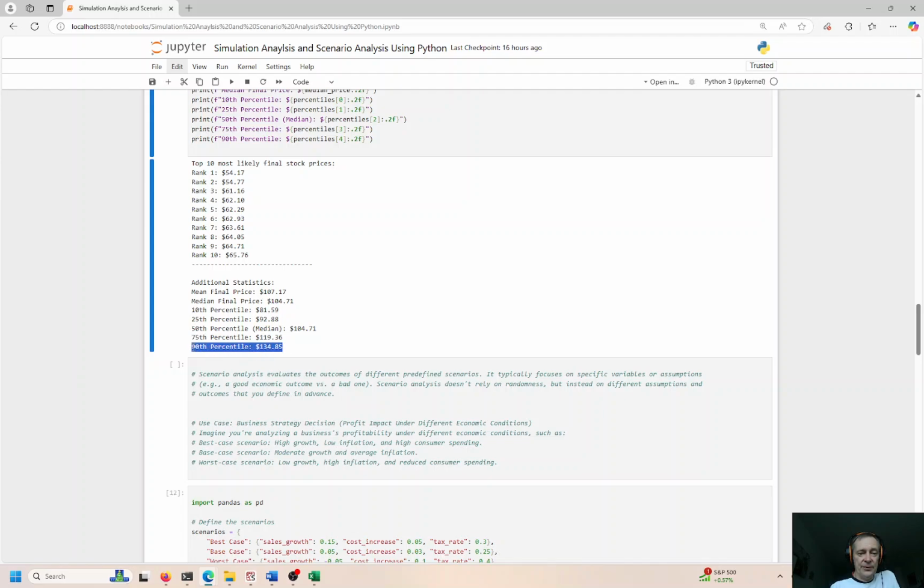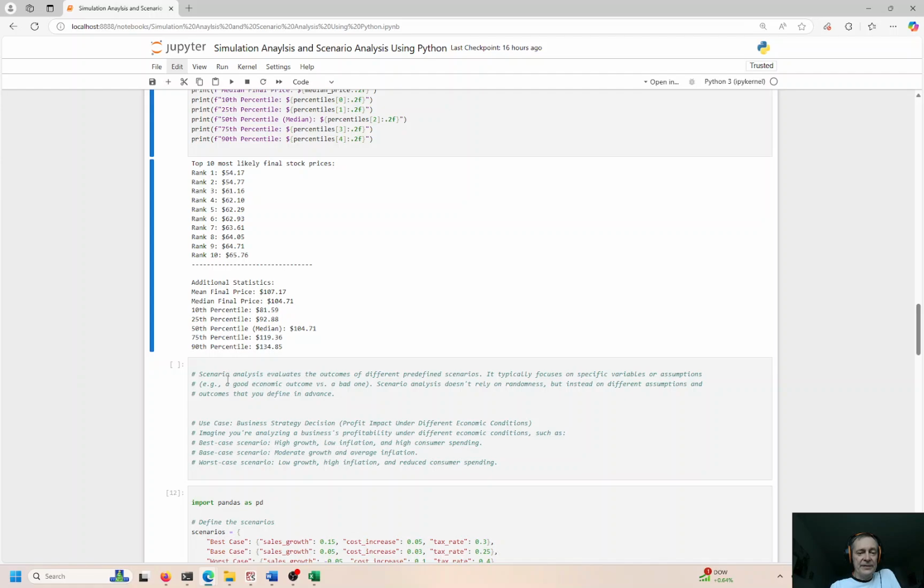So this would be almost the best case scenario, and the average would be here, and this would probably be the worst case scenario. So if you buy the stock at $100, it could go down to 81 in 1 year. It could go up to $134 in 1 year. Okay, so this is just simulation analysis of one stock, kind of theoretical and hypothetical too. That's it. I think we illustrated the point. I think we proved our case here.